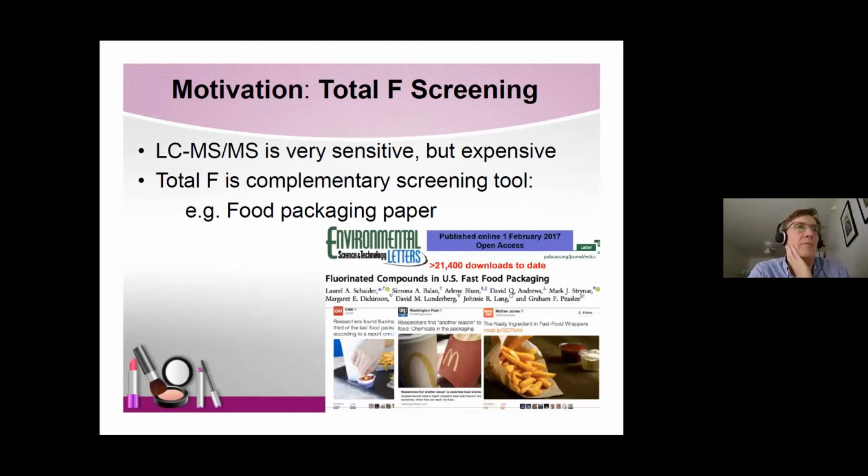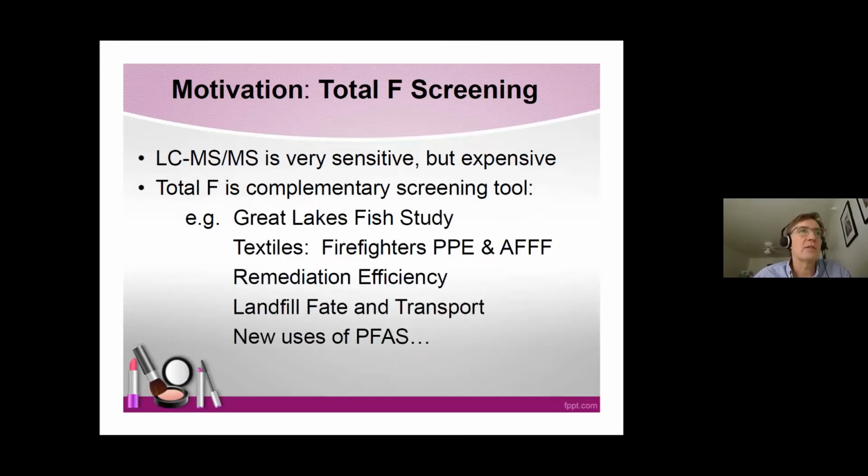And we did this once before with the fast food wrappers, because that's what we're talking about up till now. We see a total fluorine measurement as sort of a complementary approach. Go and screen a lot of products, and then if you find fluorine where it's not supposed to be or where you didn't expect it to be, you can drill down and actually take some subset out for a targeted analysis, which is more expensive and time consuming. We did this with fluorinated compounds that had the unintended consequence that several of the companies that were then named in the paper got rid of it, which is a good outcome. Science driving policy in that sense.